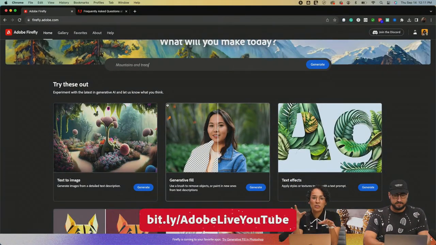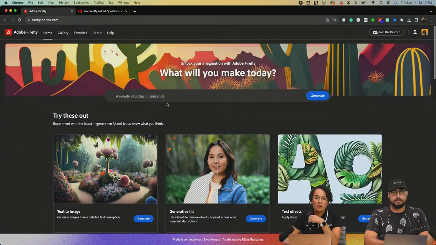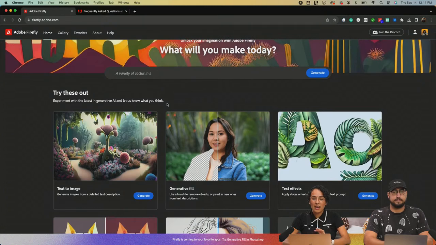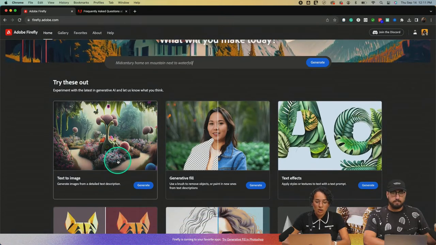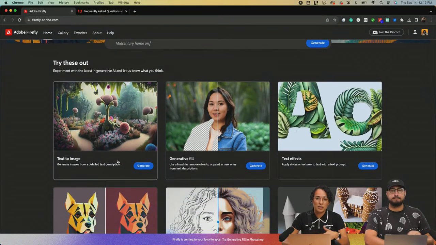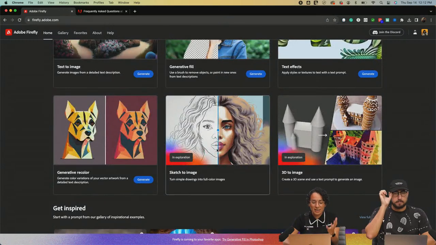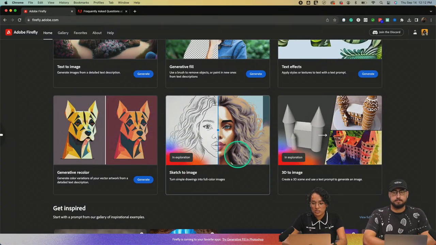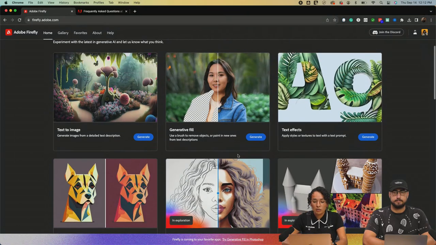Awesome. So when you step into firefly.adobe.com, we're going to be using cross platforms here to create this workflow. Photoshop has a lot of these features natively as well. So if you're wondering how Photoshop just got this really cool upgrade, we've always had this playground of exploration in firefly.adobe.com, where you can see all the latest AI effects that Adobe is rolling out, and even a sneak peek at the ones that are hopefully in the works and coming soon. You can see here it says in exploration. So if you're intrigued to be part of the process, you can always provide feedback, experiment yourself, and see how it works for your workflow. We listen here, right?